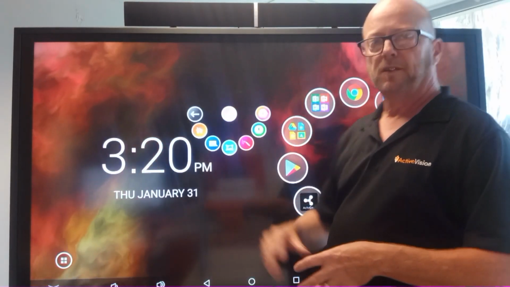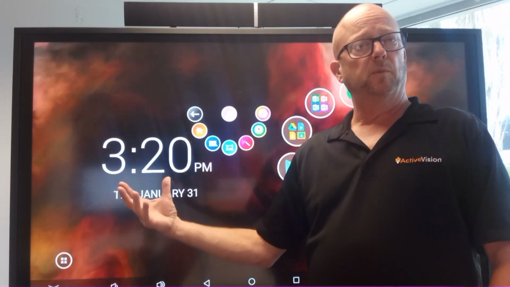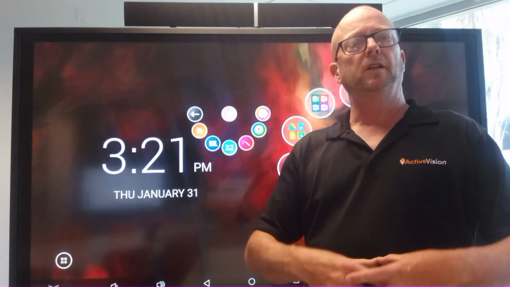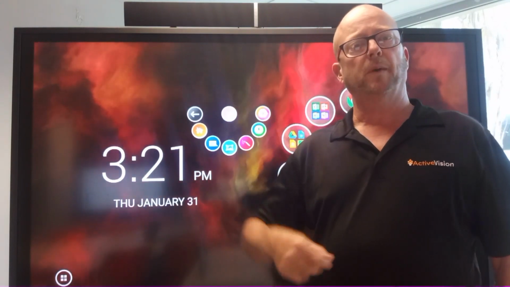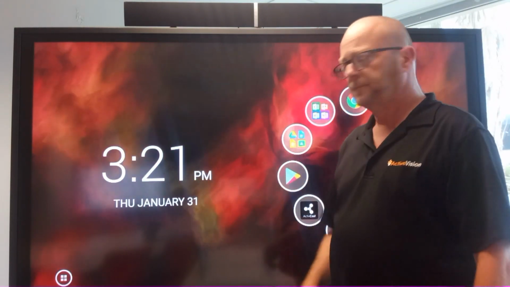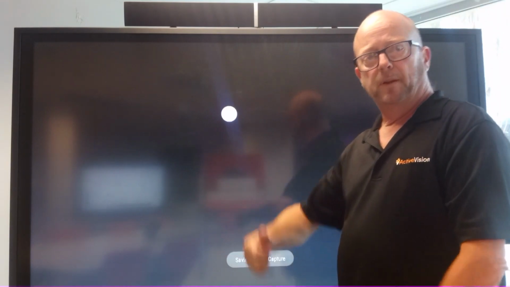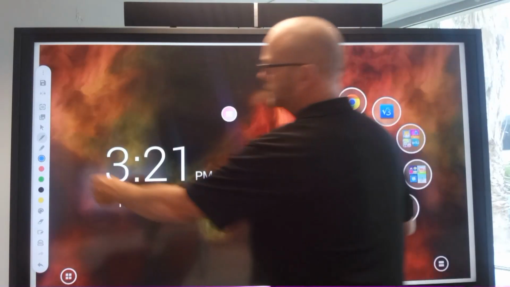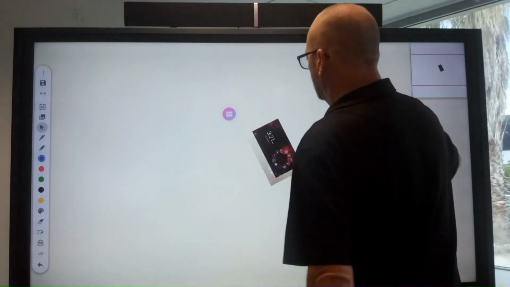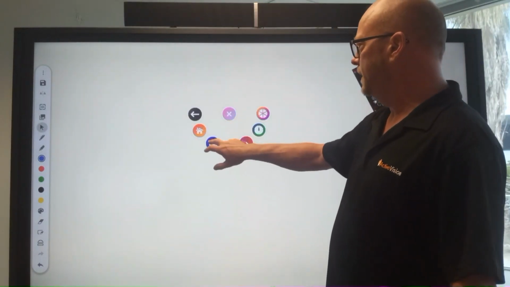The next button along is the screenshot. So with the workspace that we've just opened, here's an opportunity to take a picture of whatever is on the screen and dump it straight into that workspace so you can start working on it. Hit the button, it renders it up and drops it in the workspace like this. And then we can do all the cool and funky stuff with it. Great, we'll go home again.